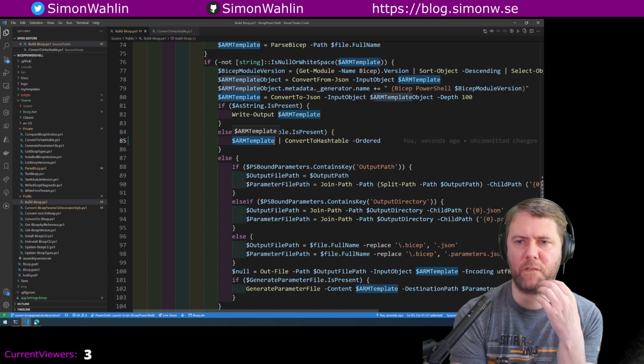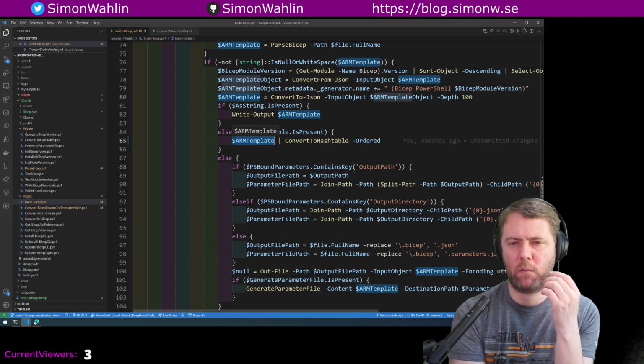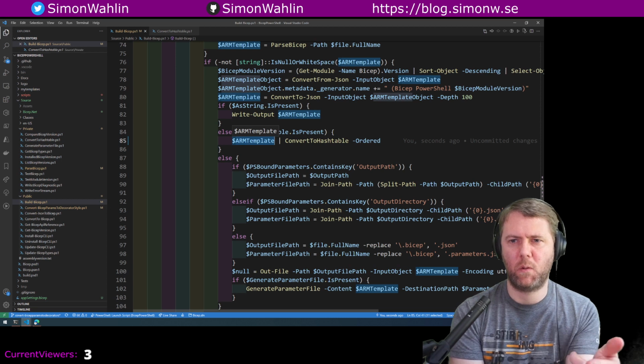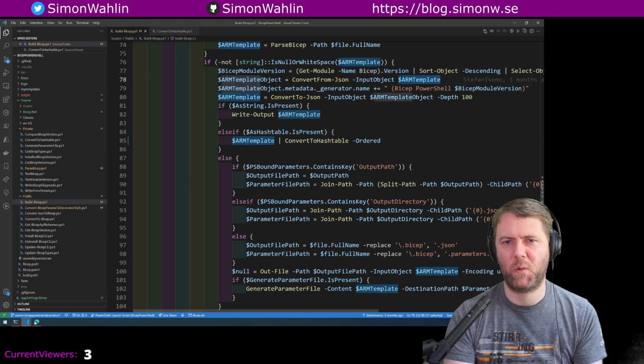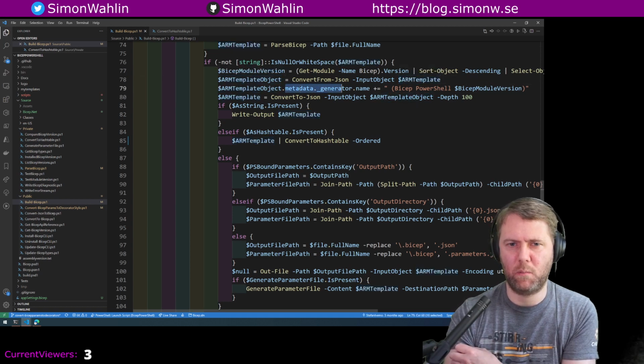Yeah. So the question is, should we convert it back to JSON or should we take the ARM template object? So this is a JSON string which we convert to an object. Then we merge this thing and then we convert it back to JSON.